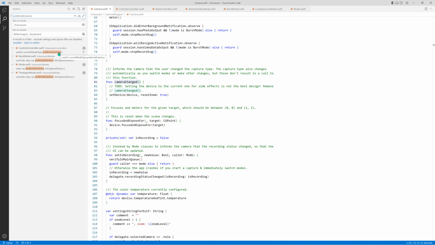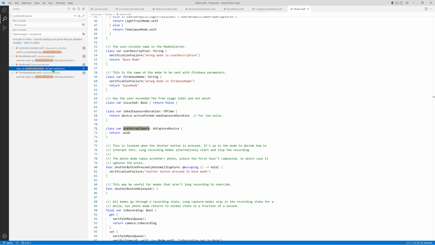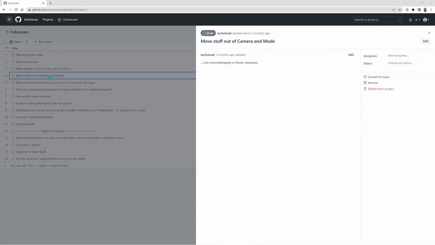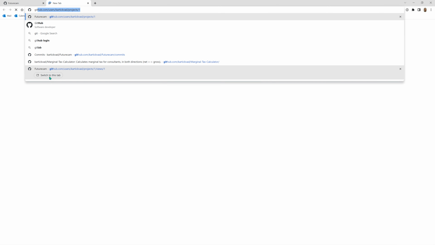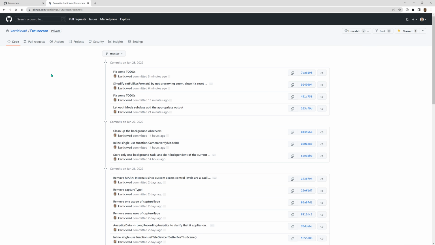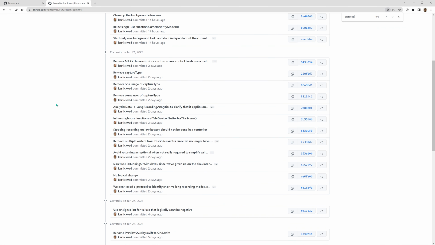Are we not invoking the preferred camera anywhere? This is odd. Either there are too many commits or the search isn't working.